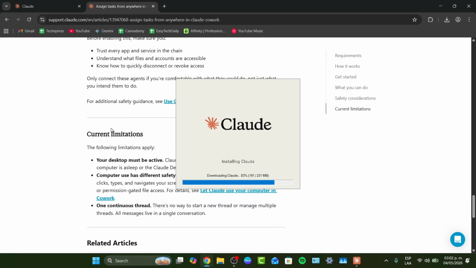Now, the permissions and stay-awake element is the most important step because your computer cannot be asleep. In the Dispatch settings, you need to toggle on keep desktop awake, yes, because Claude needs permissions to see your screen and read your files while you're away, so grant the accessibility and desktop permissions when prompted. Just a pro tip before you go: you can keep your physical monitor turned off. As long as the PC is powered on and the application is open, Dispatch will still work in the background, right?